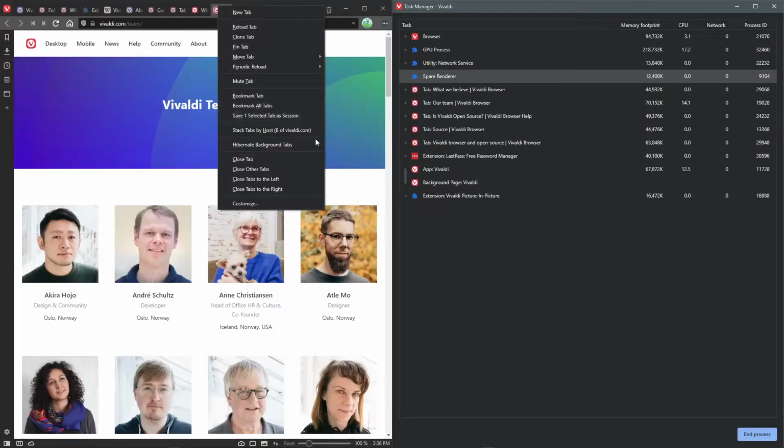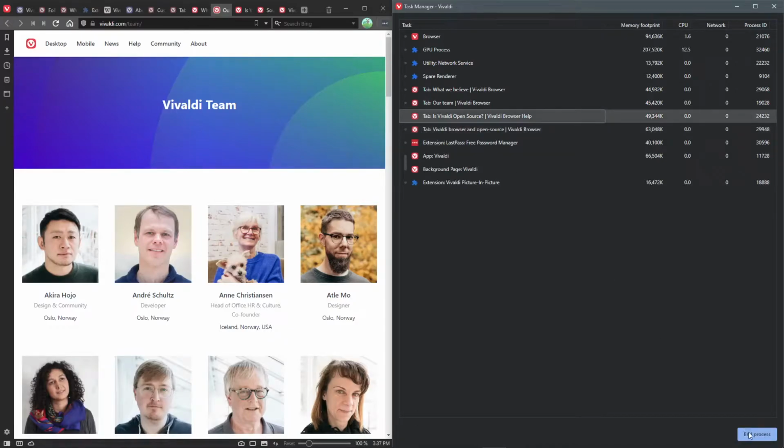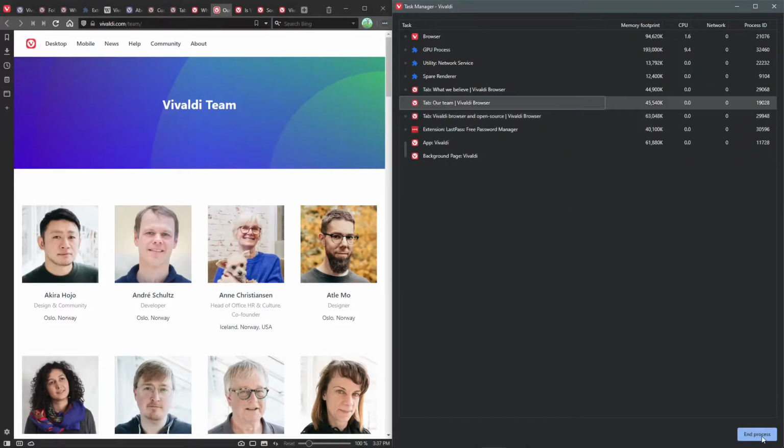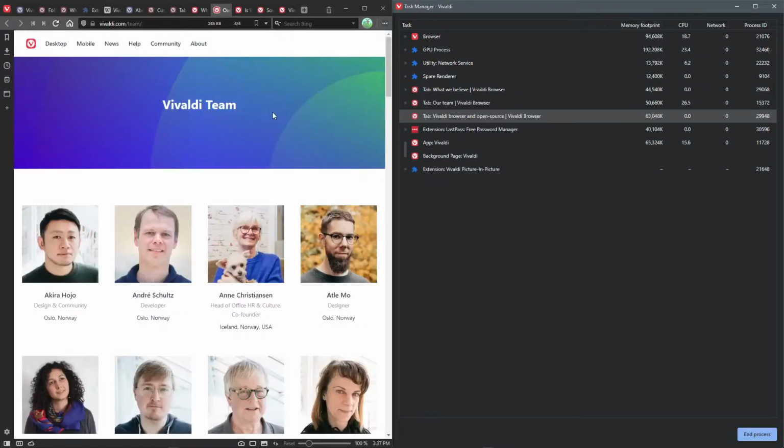In this form, I don't see anyone using this. I could even hibernate all the tabs, and you can see that the tabs are still there. All I would just need to do is it keeps the whole entire URL and refresh it.